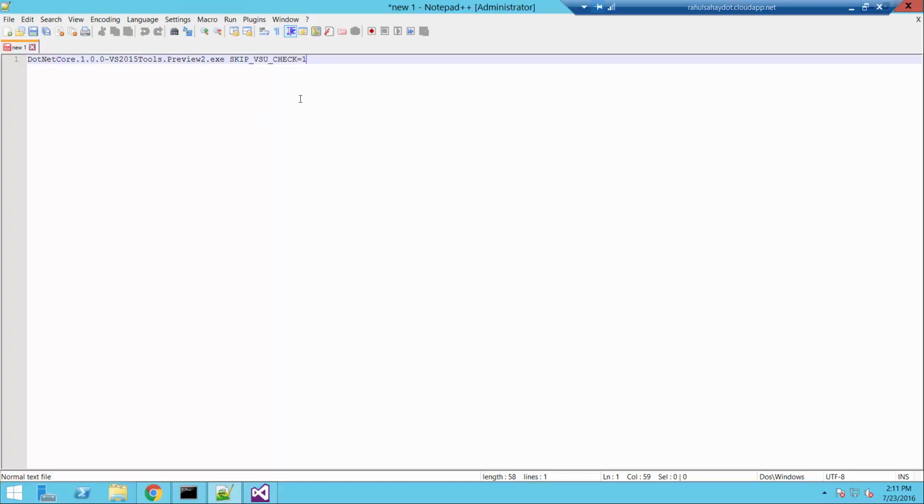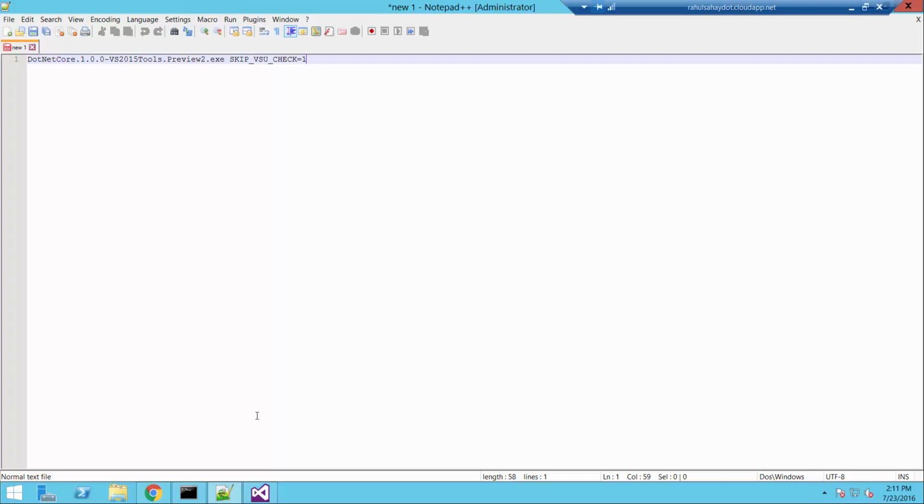When you run this, it will give you a pop-up which will ask for your agreement, and everything needs to be checked in that checkbox. Once you click OK, it will install that setup, and that setup will take a certain time, so please be patient.